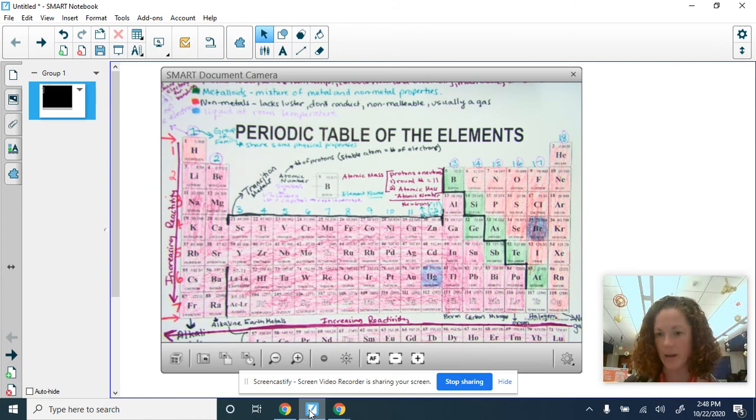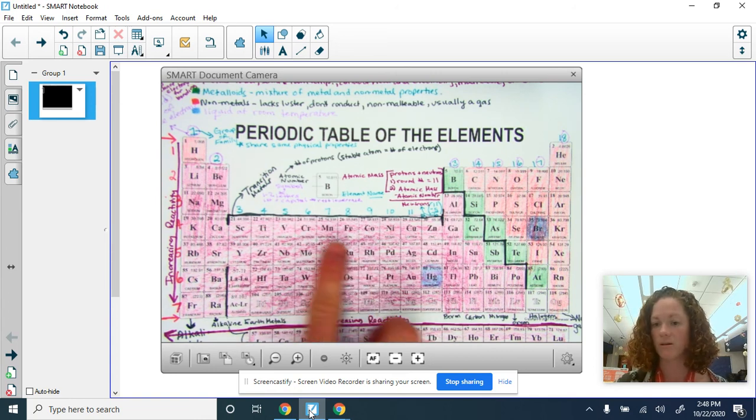Gases are also transparent. So maybe you are somebody that just lets everybody in. You're very open. You let everybody know what's going on. That would be a good transparent property. So you could choose a gas for that. Maybe you're an athlete, like a football player or soccer player, where you need a lot of muscle and strength, or a gymnast even. Maybe you want to go with a metal, because metals are very strong and supportive.